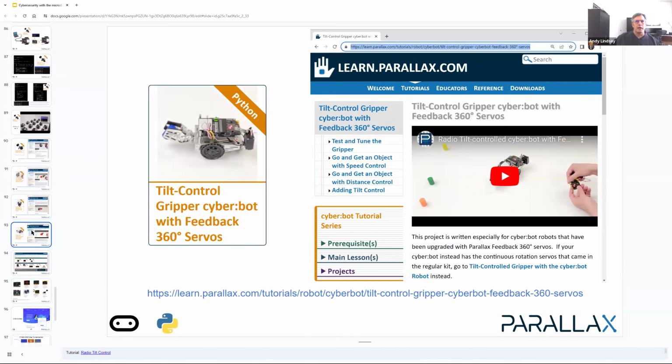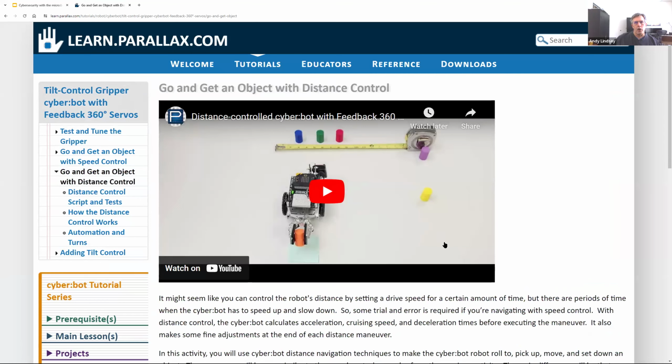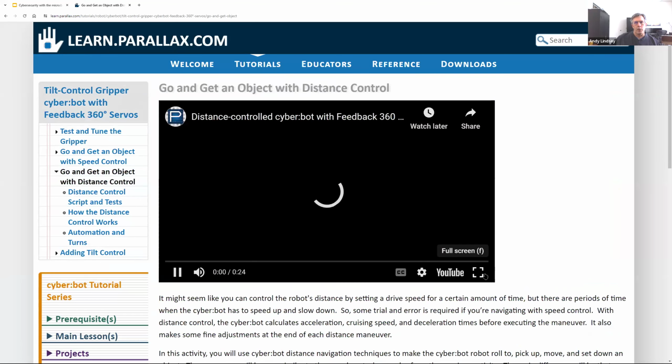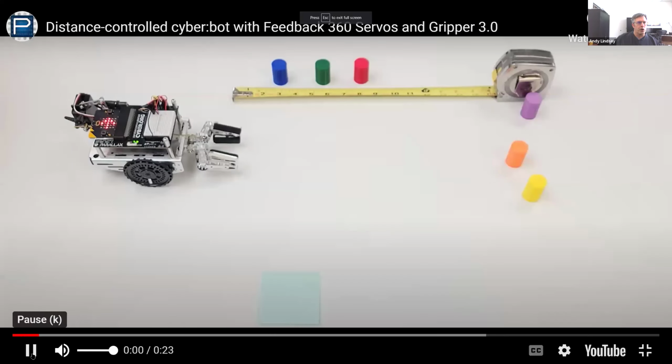And then there's the gripper with feedback 360 servos, which the application on the front page is basically the same idea as one we already looked at. However, there are activities like measuring how far the Cyberbot robot should go.